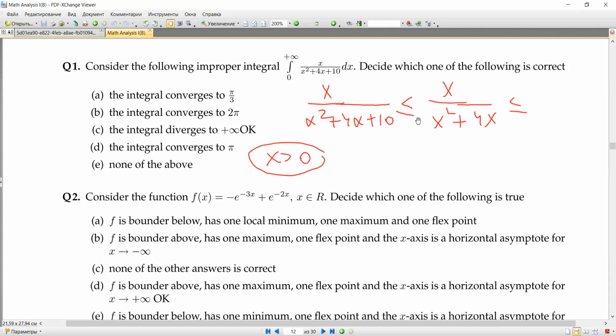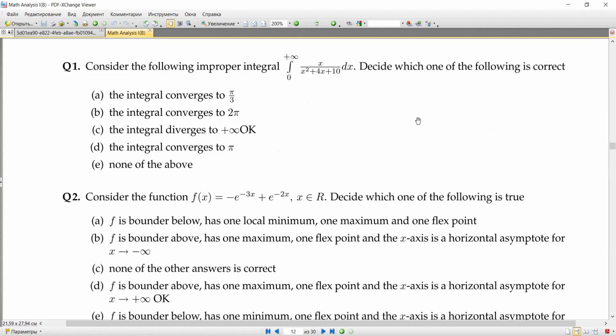So it will be 1 divided by x plus 4, or again, if you continue, it will be 1 over x. So using harmonic improper integrals, the integral of 1 over x from 0 to plus infinity, it is divergent. So now we need to do it conversely. So look, we need to show here it is greater than 1 over x, like this. Look, not this one, sorry. So look, like this. This diverges.